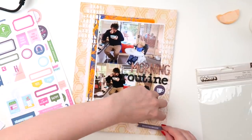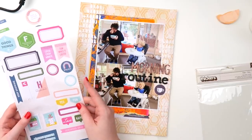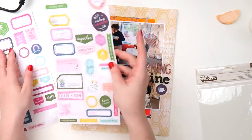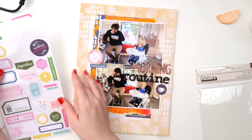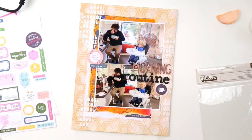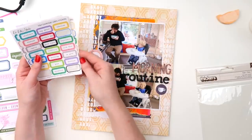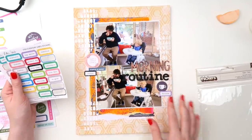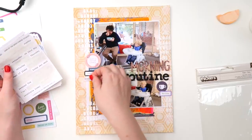So I settled on brown and black, which is not a color combination I typically do. I think it's because in the early 2000s I wore a lot of brown and black together — my favorite outfit was these chocolate brown cargo pants and a black shirt with, would you believe it, an orange dream-catcher design on the front. Brown, black, and orange — it was a definite look! So I don't put brown and black together much anymore, but it worked here because Aaron is wearing brown and black in the photo.